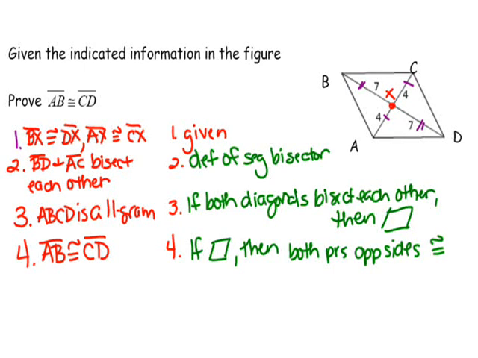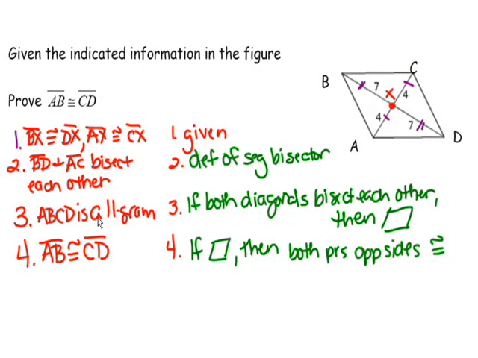Okay, so either you're still here or you're back, in which case we now have the right-hand side. So let's talk about this whole proof. We're given that these guys are congruent to each other. And that means that the diagonal BD and diagonal AC bisect each other. That is the definition of a segment bisector, is that they cut each other into two congruent pieces.